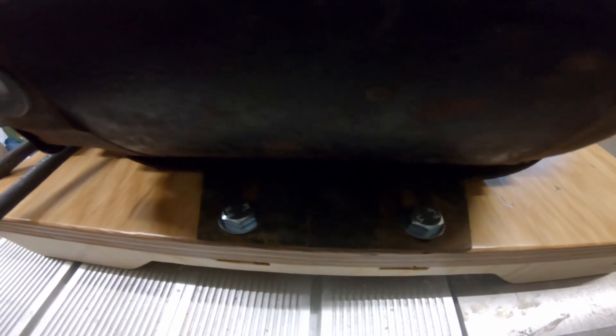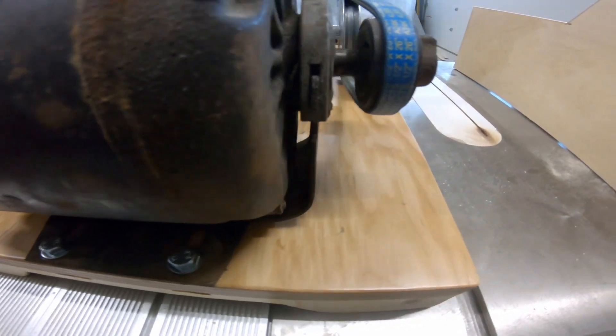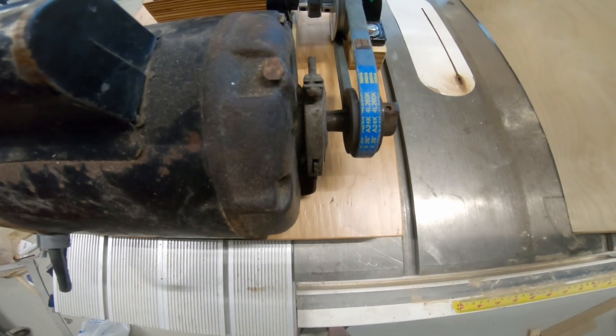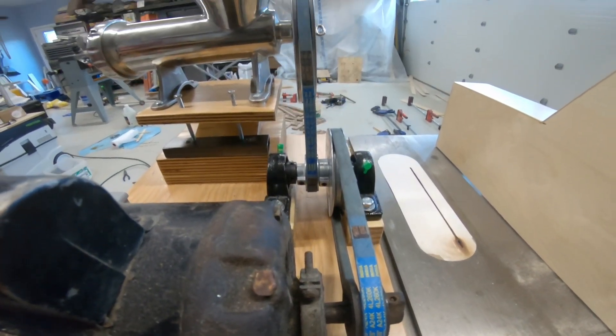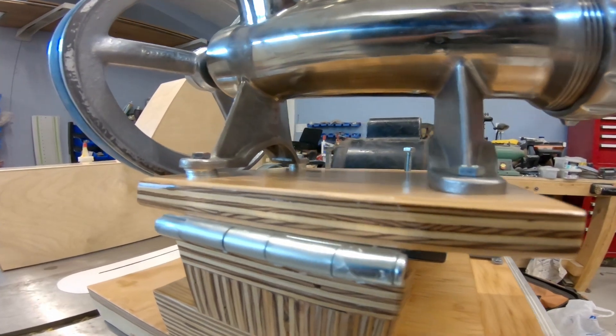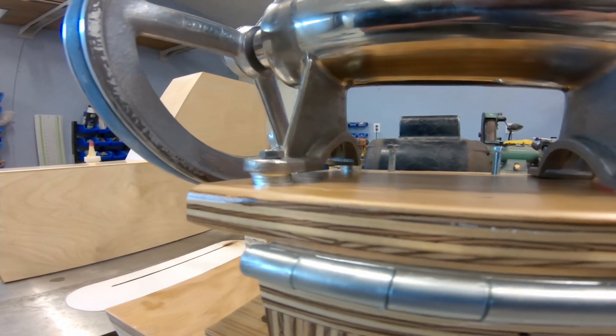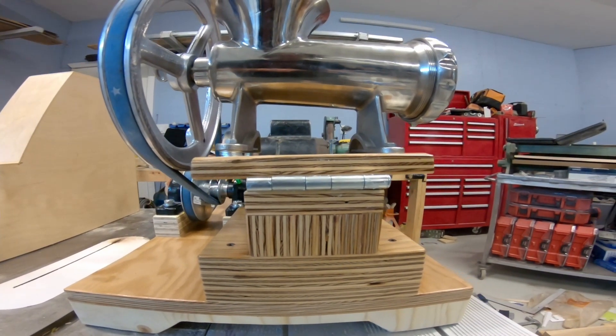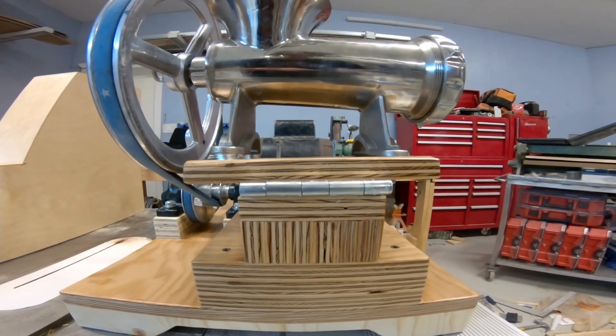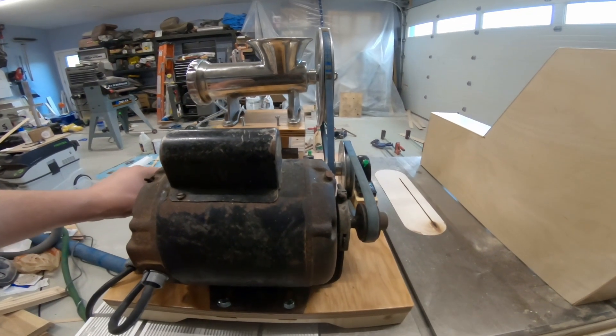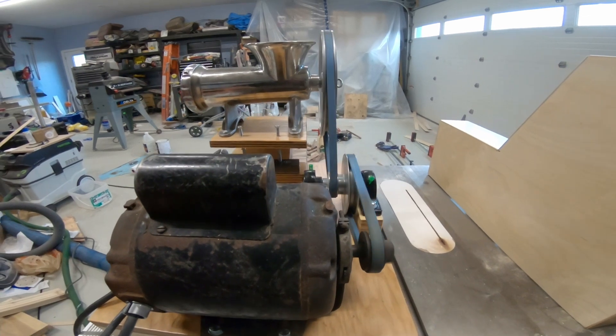To secure the motor, there are four M8 inserts and four M8 bolts. By loosening those, you can move the motor around and adjust the tension for the first drive belt. One drawback to using the hinge as a tensioning mechanism is there's a little bit of play in it, so I had to add some washers and tilt the meat grinder up on an angle so that when you get tension on it, it sits as flat and straight as possible.